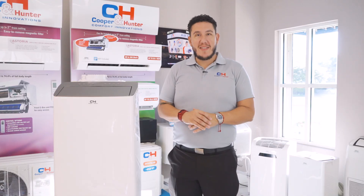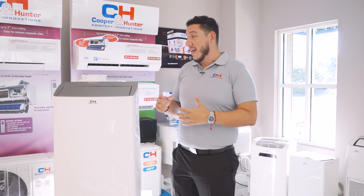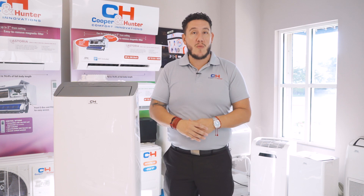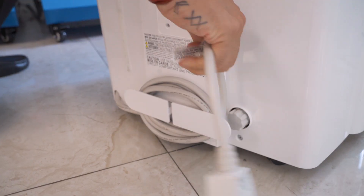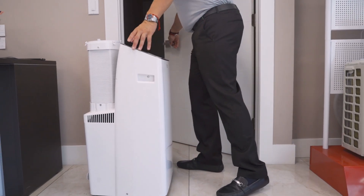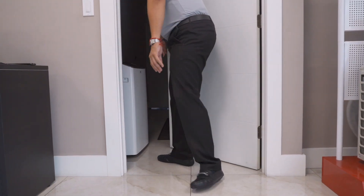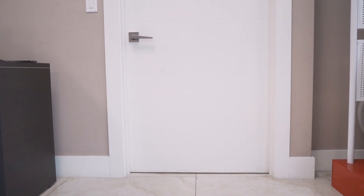The Cooper and Hunter STLS is a great solution because it requires no professional installation — just plug it in, set up your hose, and you're all set. It's great for any situation, whether your in-laws are visiting, your AC isn't working and you need auxiliary cooling, or for work or home use. The STLS can be applied to almost any circumstance and will keep you cool in the process.